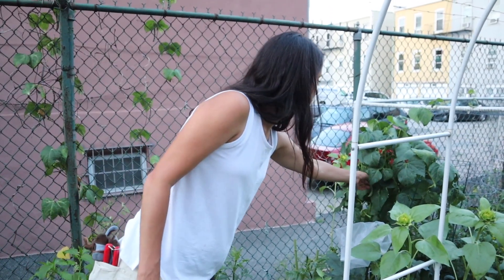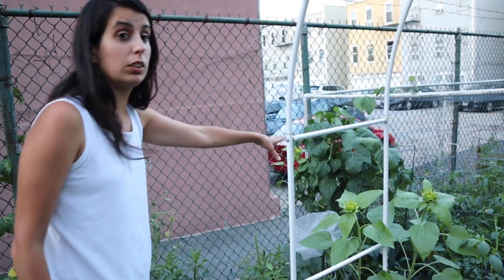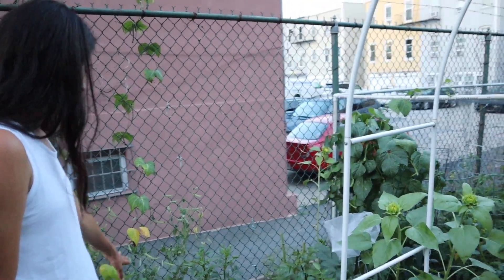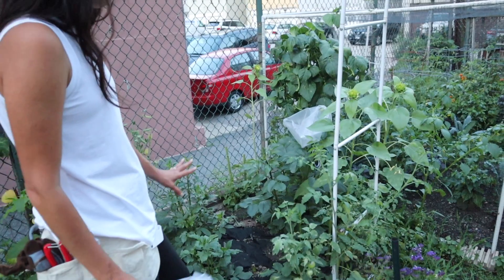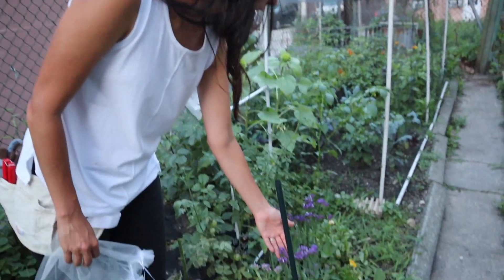I have more beans to harvest again but I don't have time right now — maybe I'll take some upstate with us. The other plants here don't look like they're really going to do anything, which is unfortunate. I also have some statice here that I could try to cut.